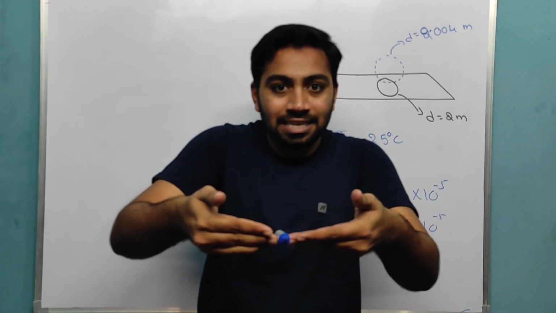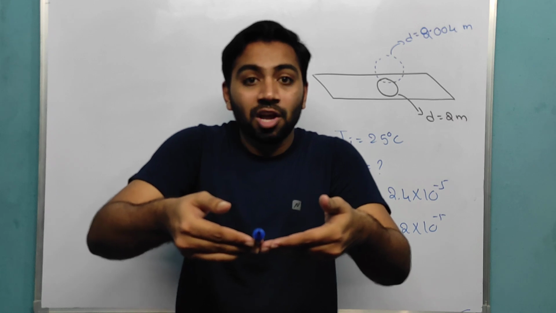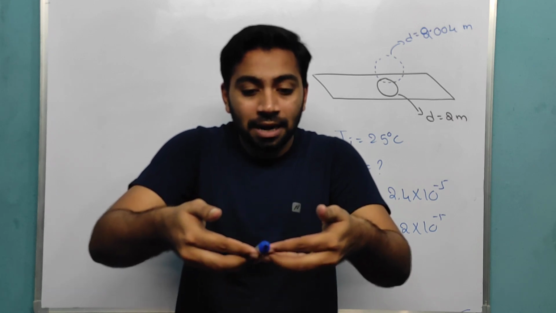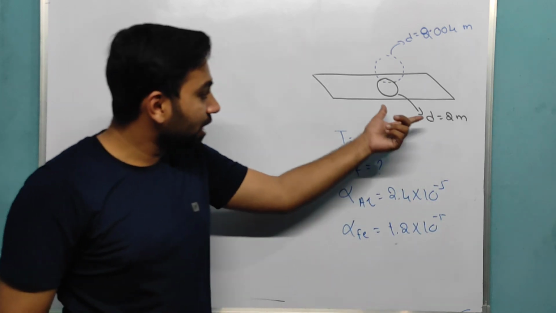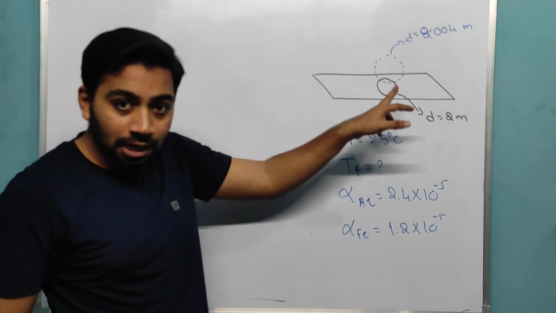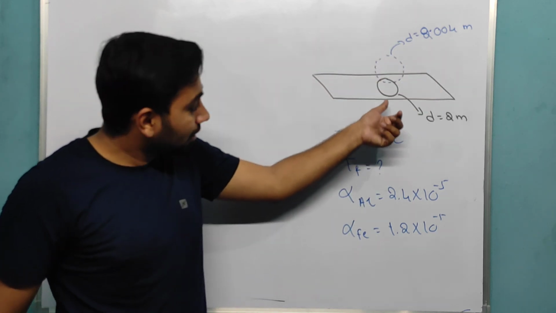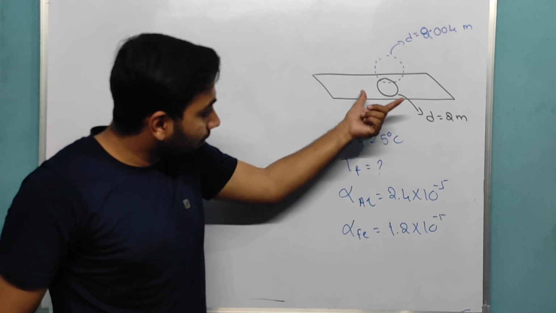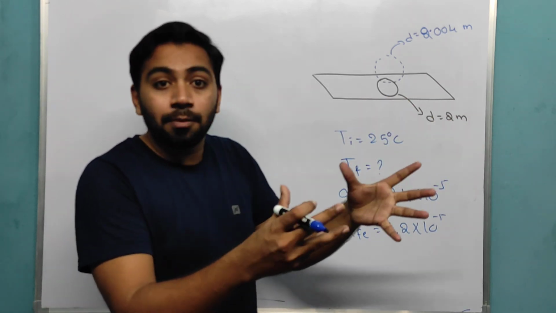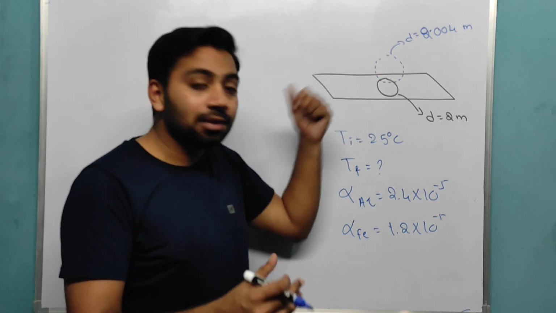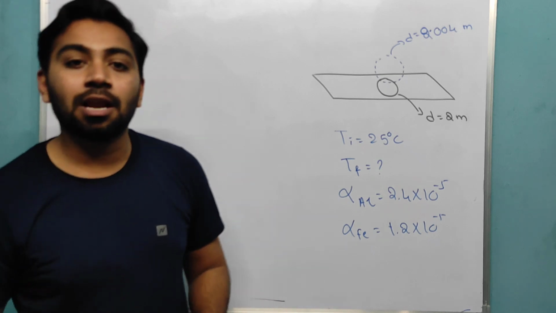It has a gap, but it is still staying. Now, if I increase the temperature, the sheet will expand. Similarly, there is one aluminium sheet with a hole inside, and I am keeping one iron sphere of this diameter on the hole. Now, if I heat, the diameter of the hole in the aluminium sheet will increase. When that diameter increases, the sphere will go inside. Now, at what temperature this will happen, we need to find.